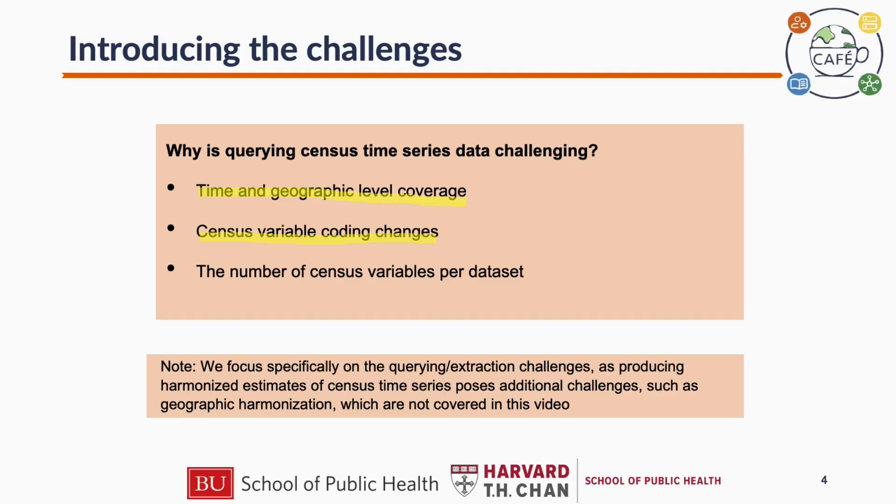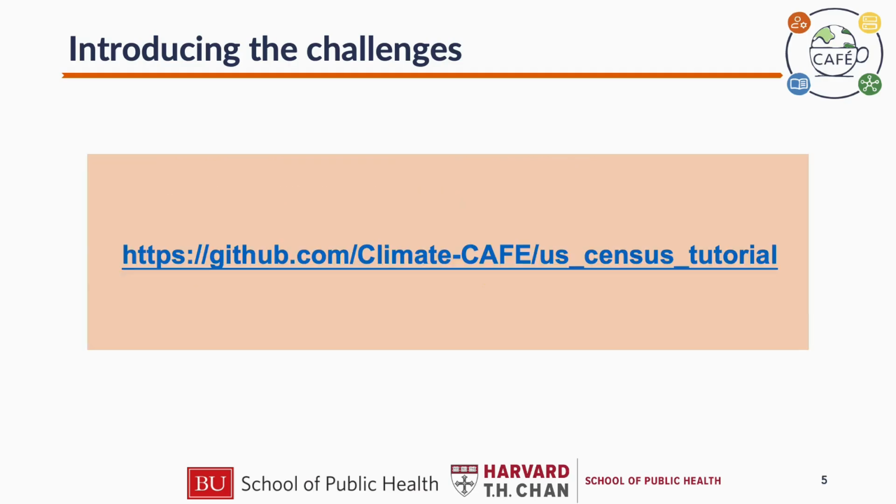Last, it is worth mentioning that the number of census variables can be quite daunting, and therefore it is virtually impossible to visually go through each of the variables in a census catalog. In the rest of the video, we offer the resources and tools to simplify these challenges for you.